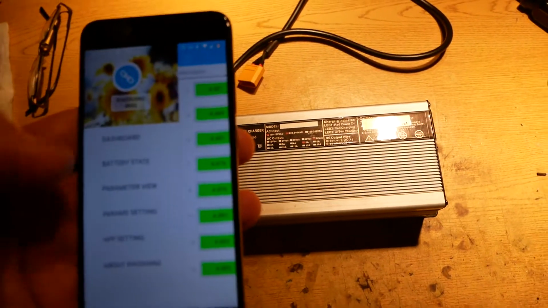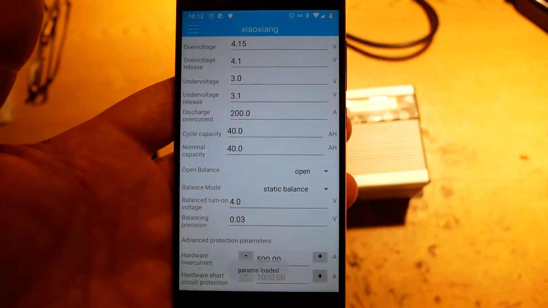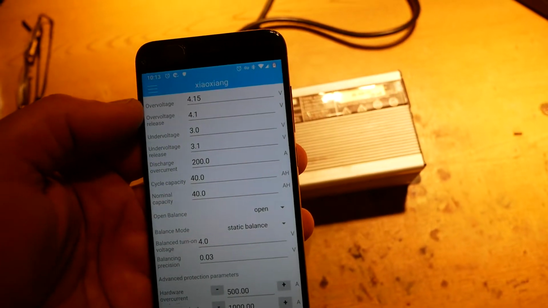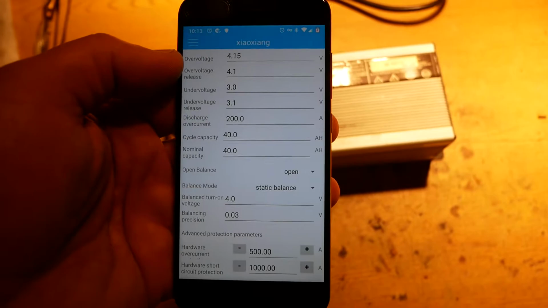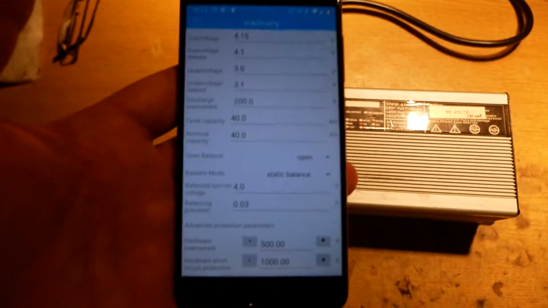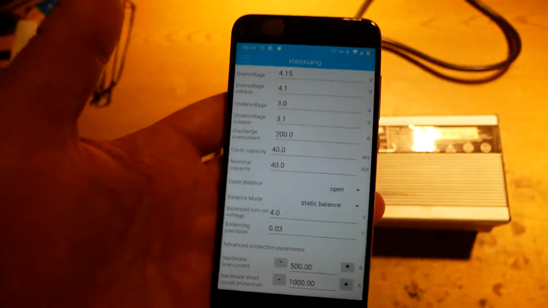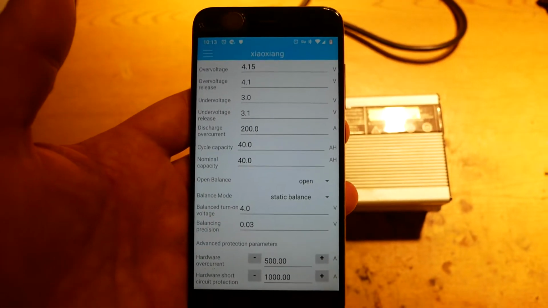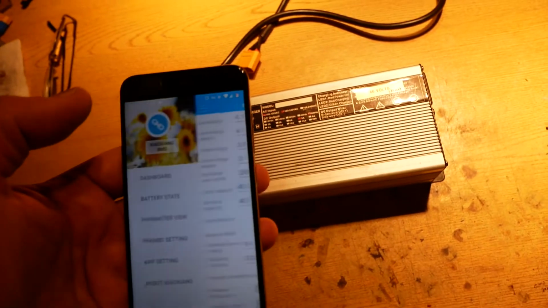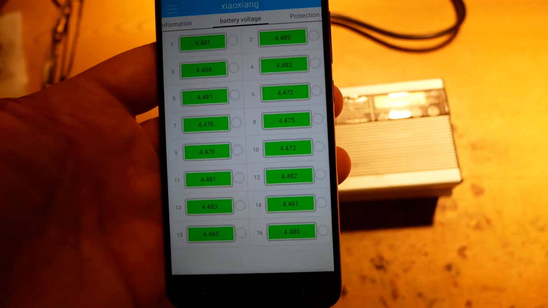But if I go over into param settings for the BMS, there we go. It says over voltage is 4.15 volts. So it should have cut off when any one cell reached 4.15 volts, but here is a double failure. The charger was overcharging, and my BMS didn't do what it was supposed to do, because it should have cut off C-, the MOSFETs that are connected to C-, so that charging stopped when any one cell reached 4.15 volts, and it did not happen, because as you can clearly see, going back into battery state, here's all my cells, and they're all over voltage.